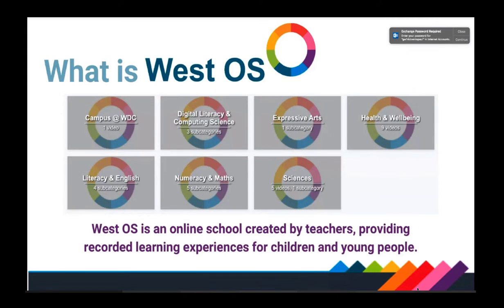available. It's worth just highlighting again, though, that we believe that all children and young people should be able to access high-quality learning experiences regardless of circumstances, not just during lockdown, but at all times. So with that, we're beginning to think about this and the legacy benefits of WestOS as a great study tool when face-to-face teaching resumes, as well as the support that it's obviously offering at the moment.